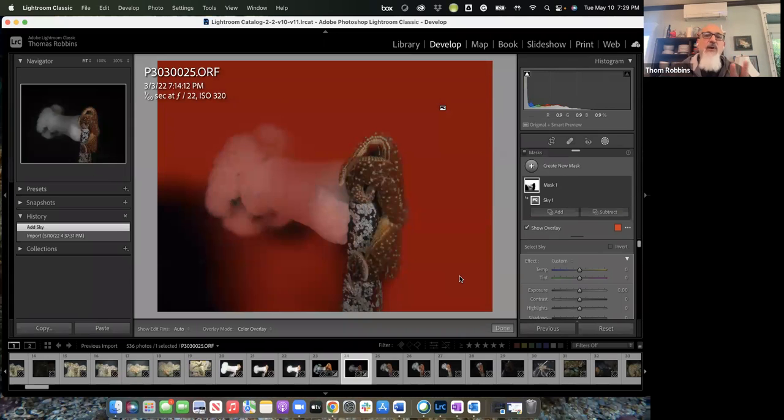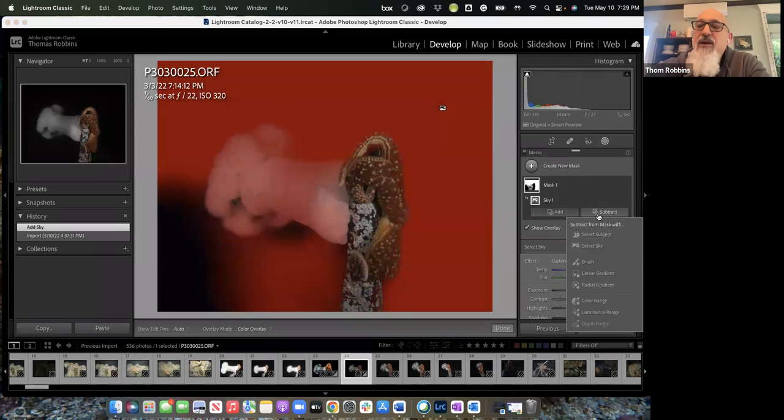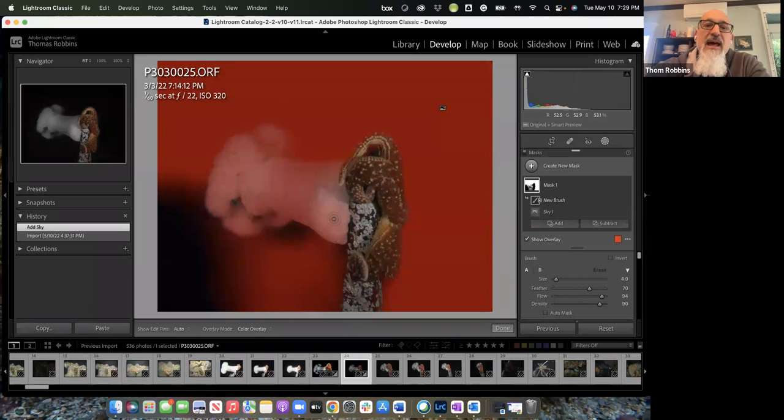So there's kind of two ways that we can get around this. One is we can say things like select subtract, and I can select a brush, and then I can take the brush and brush over what I want to subtract out, right? So that's actually kind of one way.